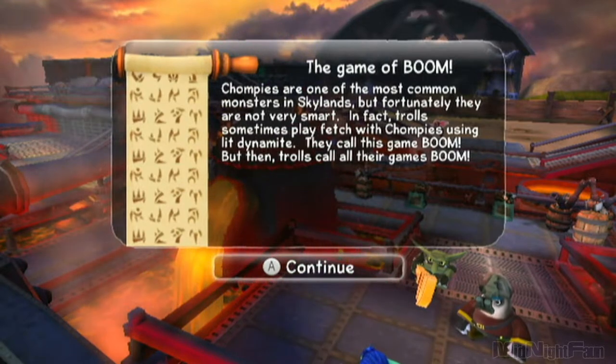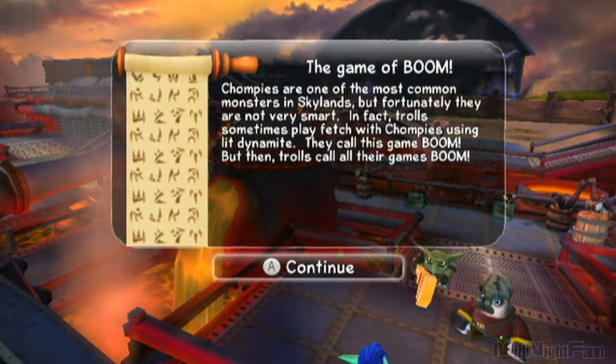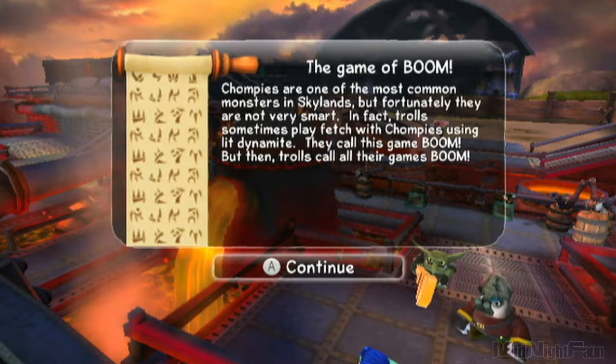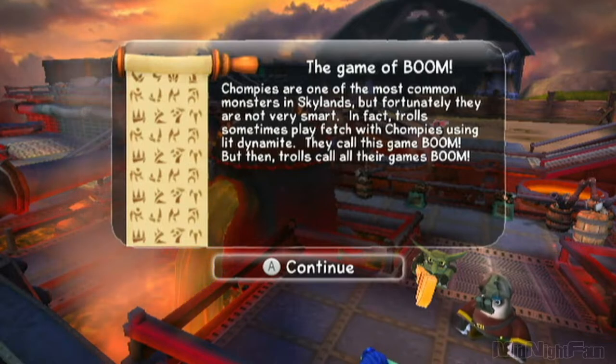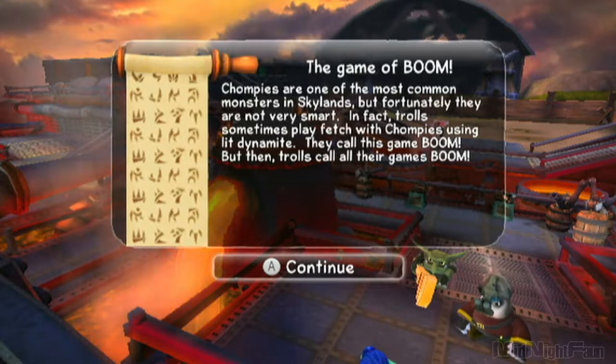Chompies are one of the most common monsters in Skylands, but fortunately they're not very smart. In fact, trolls sometimes play fetch with chompies using lit dynamite. They call this game Boom. But then trolls call all their games Boom.